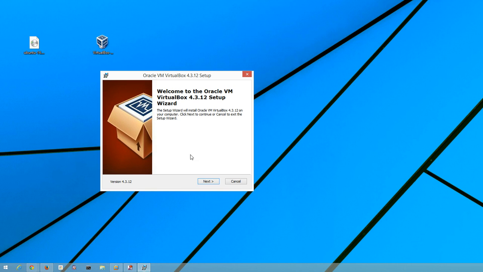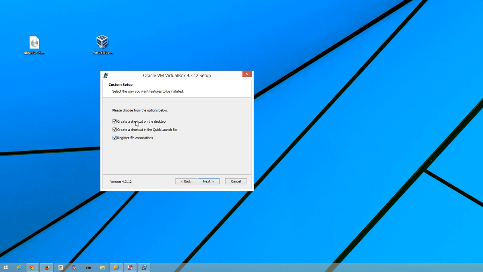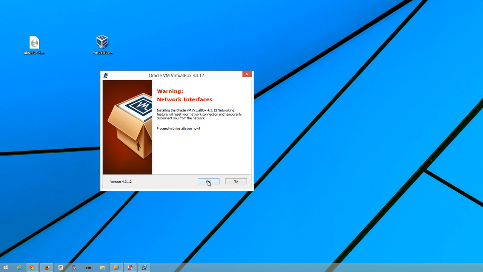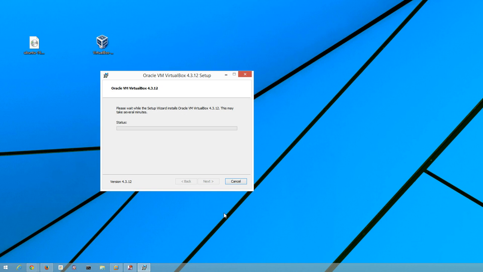And so I double click on the installation and I get a standard installation here. Everything that it wants to install by default is fine. We can just go through the normal installation and proceed. It's just a warning letting us know that it may temporarily disconnect us from the network because it has to install some tunnel adapters. This is a pretty quick and painless install both on Microsoft Windows and Apple OS X. On the Mac operating system and Windows, this should be platform independent. In fact, you can create a virtual machine on Windows and also use it on a Macintosh.